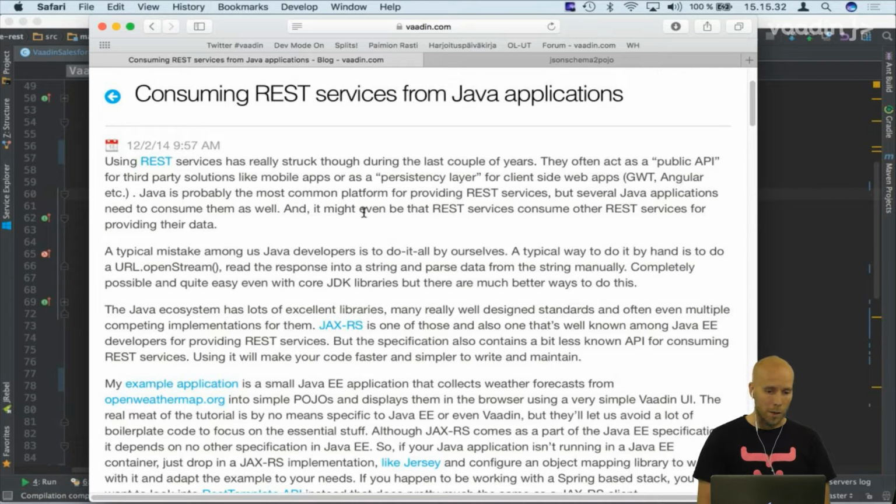Yeah, exactly. So quite many Java developers, when they are consuming these kinds of REST services, actually share the code on GitHub or somewhere, or even on Maven Central, so that you can take just one library and use that to access the REST services. So then you don't need to do all the Java to JSON mapping at all. You can just take the library and use it. Or in some cases, you still need to do the mapping part, but you can get around with it.